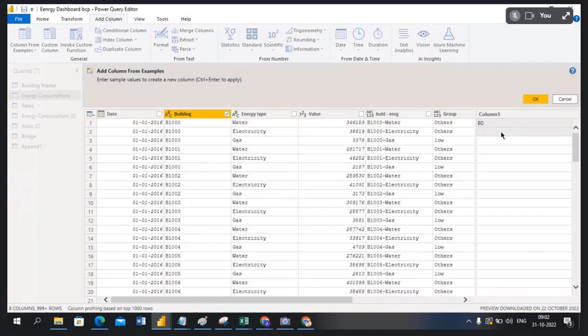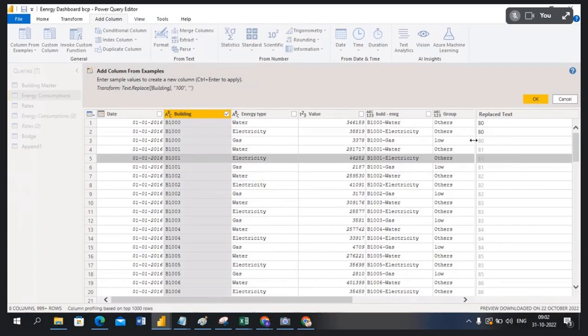Now, still it's not predicting. Again I will give B0. Still it's not predicting. Now you can see B1, B1, B2. Yes, it's predicting right here. Click OK.